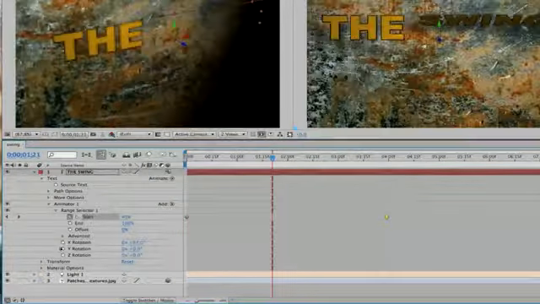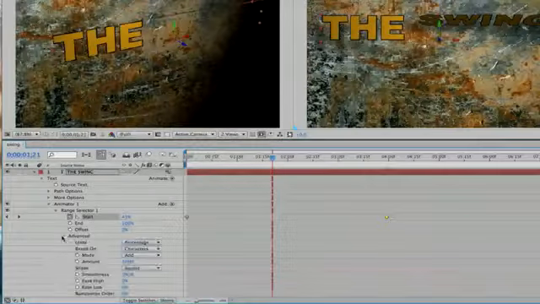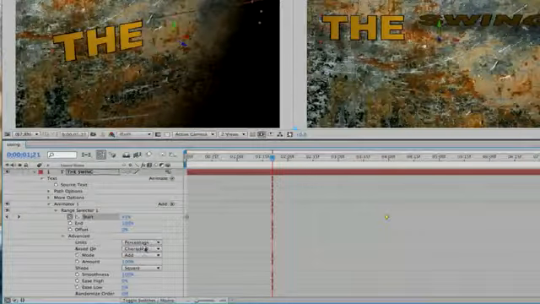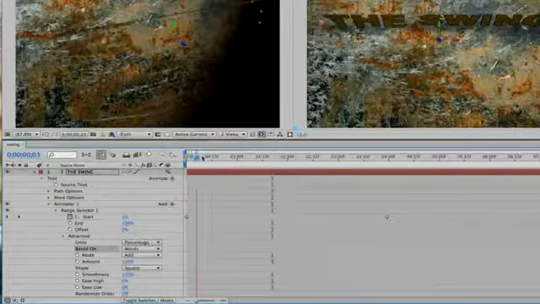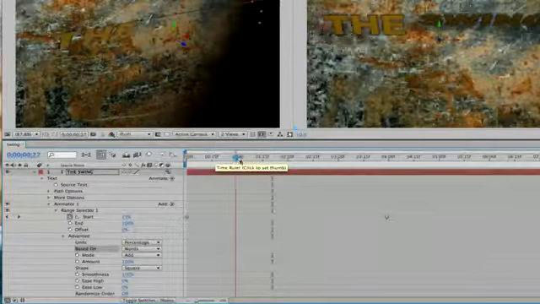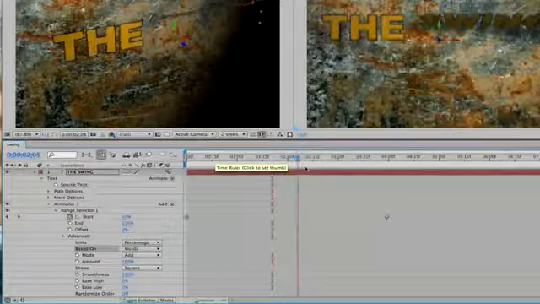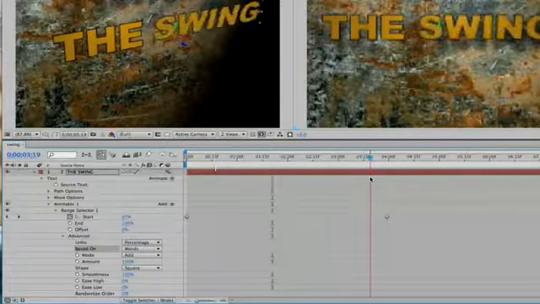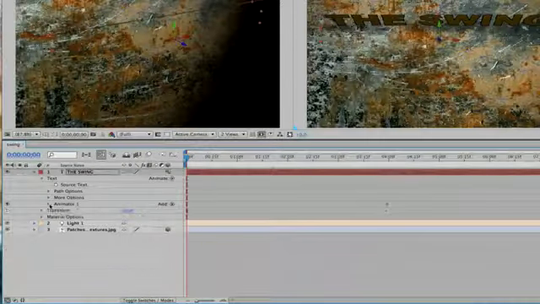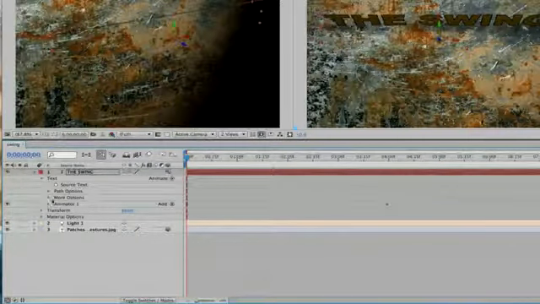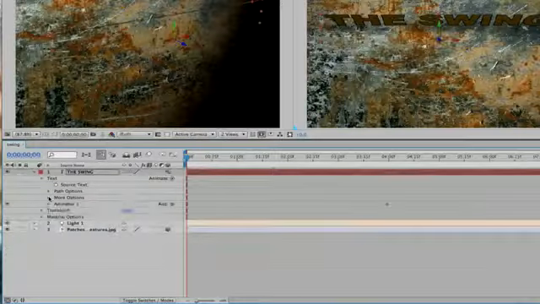Instead of the characters, maybe I want the words. So in the range selector advanced area, I'm going to go based on not characters, but words. So we'll swing in as the words swing. Very nice. So swinging text, the text animator. The key to it really is in More Options and utilizing grouping alignment.